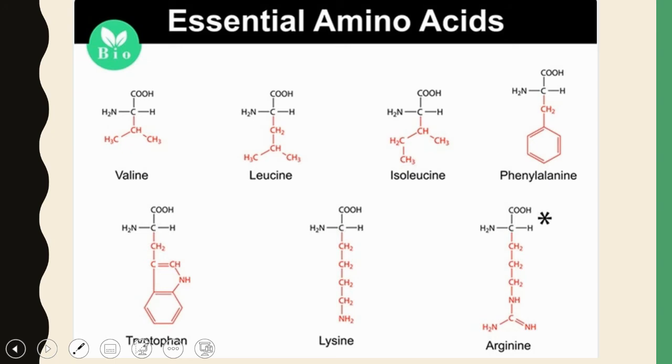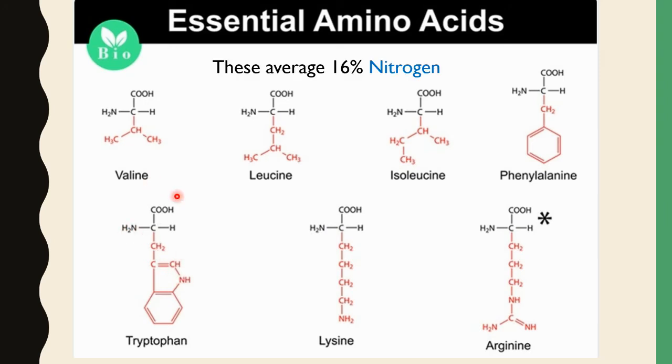And then we talked real quick about how the essential amino acids, if you take the average of the nitrogens in here, there's a nitrogen in valine, one in leucine, one in isoleucine, one in phenylalanine, but then these other ones have multiple. Arginine has 3 nitrogens, lysine has 2 nitrogens. If you figure out the percent nitrogen of all these, it comes out to about 16%. What they used to do in the old days was just take dog food and see if it had 16% nitrogen in it, because that was a cheap test to run.